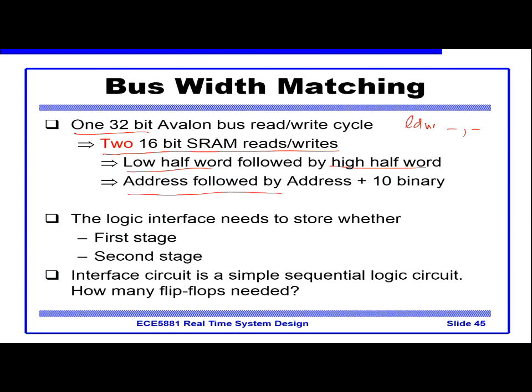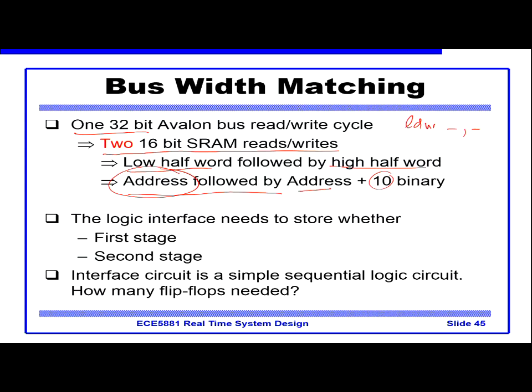So in terms of what we're doing with a full word, we'd start off with the base address from the bus bridge, and the second in terms of the base address plus 1, 0 in binary. Okay? So the address going to the SRAM is always even, but we're going to add that offset to go to the 16-bit increments.